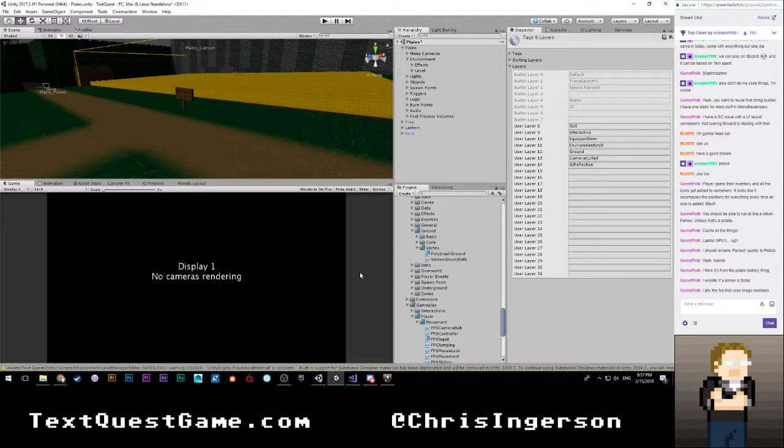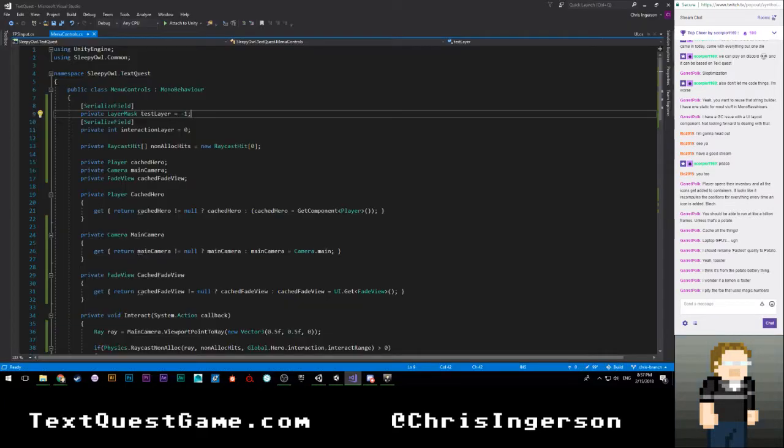So that means that when you want to actually check a game object's layer, which is an int value between 0 and 31, you have to actually get the name from the layer value, then convert that name into an integer by using LayerMask.NameToLayer, I believe.